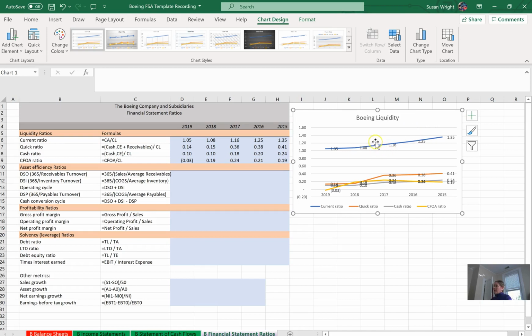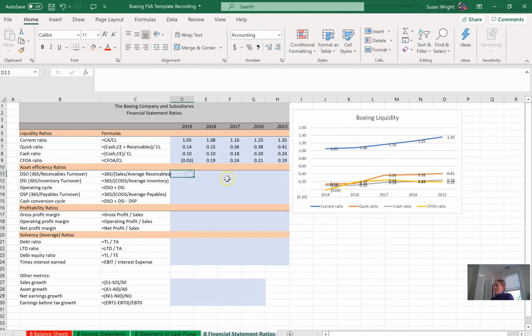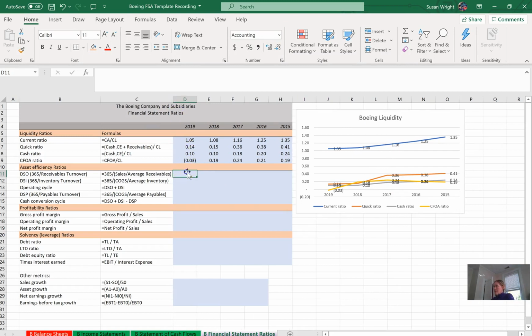Okay. Remember that this is structured from 2015 to 2019, so the trend is downward sloping. It's not a positive trend. We want this ratio to be hovering around 1.5 to be safe. These numbers are dangerously low, so it's a really poor liquidity position. Okay, let's keep going. Let me expand that just a bit.